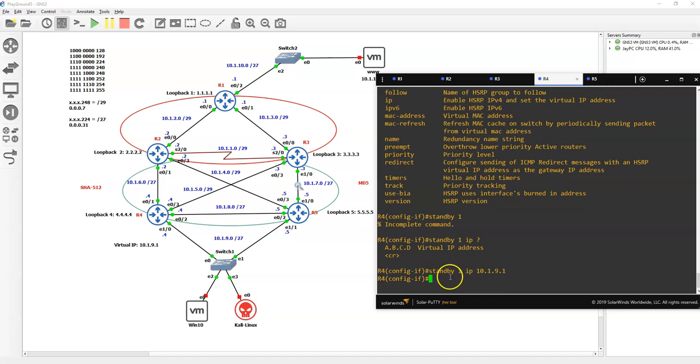The IP address must be in the same subnet as the interfaces. If not, it's going to give you an error. For example, let's do no standby so I can take this out.